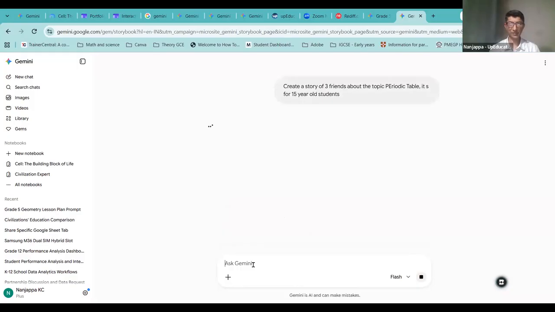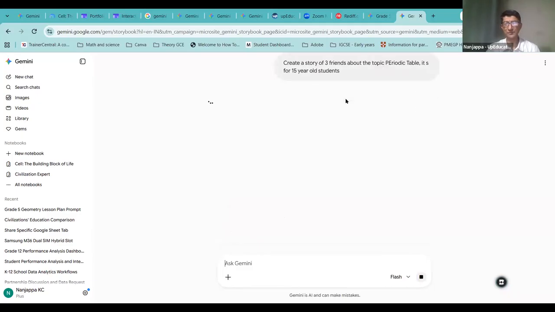I've kept it very simple. You can give any topic, and the output it gives is something similar to a picture book or a storybook, which can be flipped. You can open it, flip it, download it, and share it.